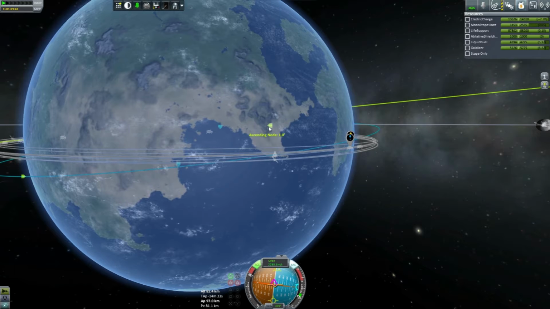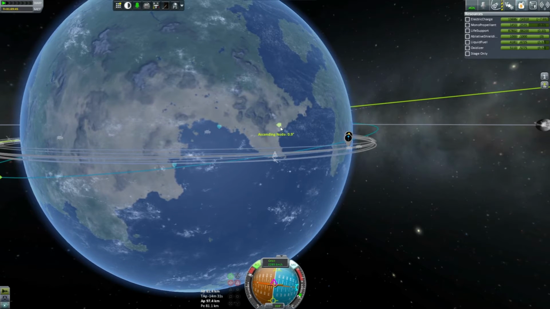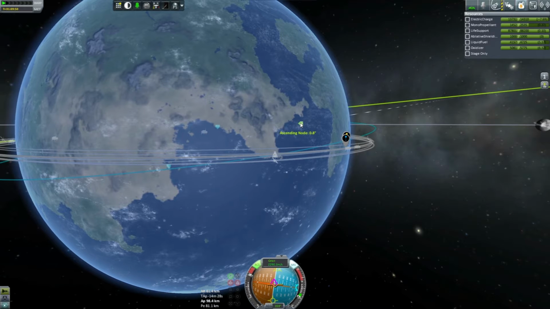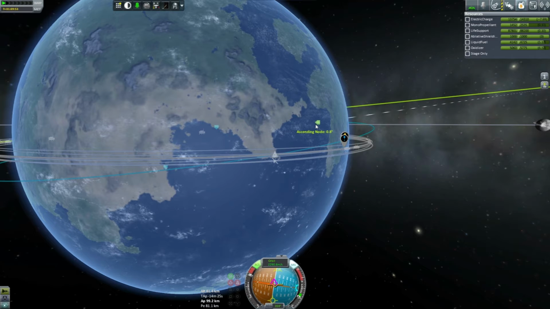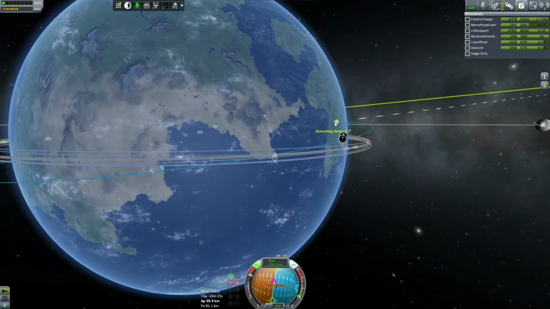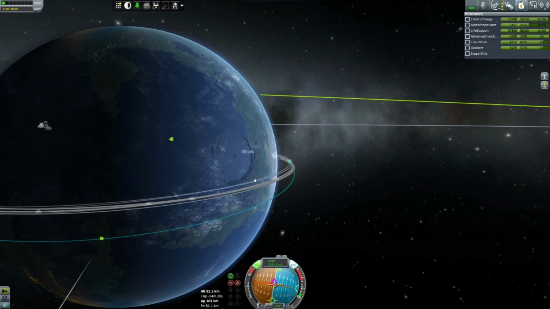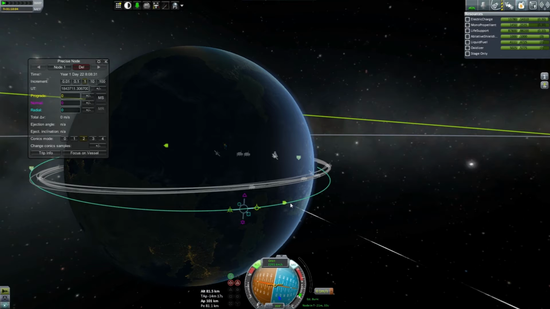Let's see how we did. 1 degree? Oh, it's still dropping. So I guess that's a good thing. If we can get it down to, let's see, what do we want to get it to? We want to get it down to about 0.5, or a little less. Okay, 0.7 will do. Let's just leave it at that. Okay. So now then, our burn to Minmus itself.